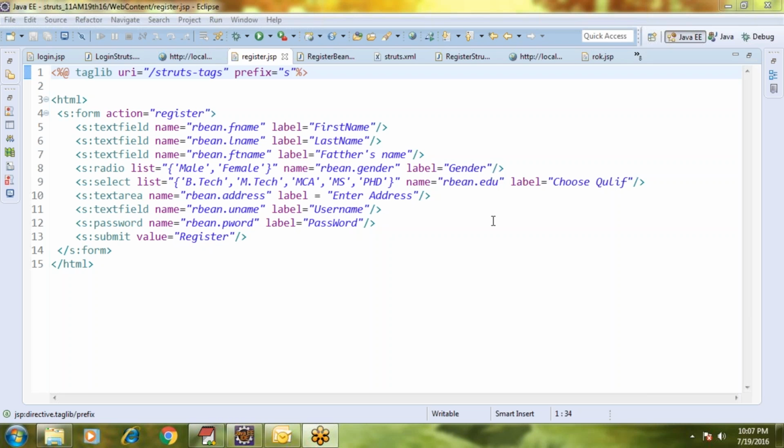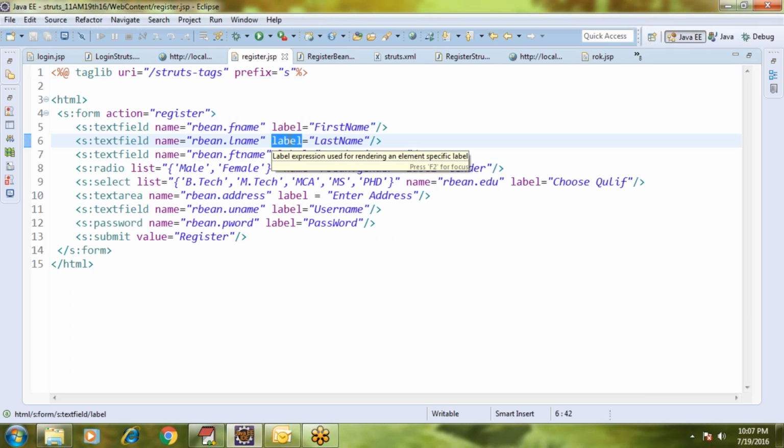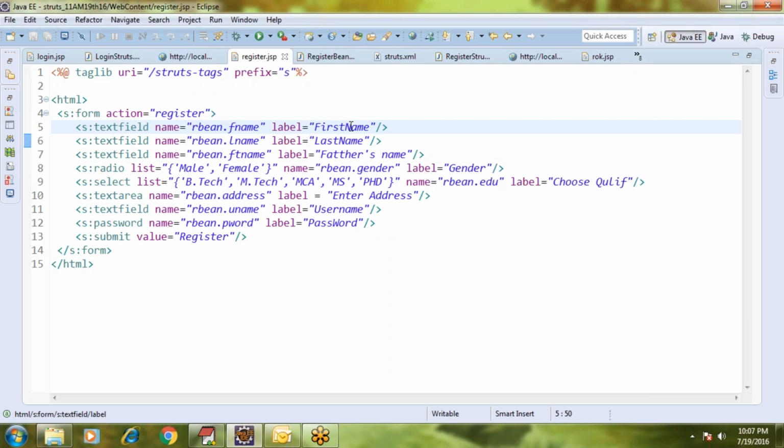Tomorrow's session I will introduce many important scenarios, like the properties file. We have validations, we have keys, rather than hard-coding, say, the label of first name and the label of last name. In later cases, if the client asks to change something, like the first name being lowercase or uppercase, we would again have to open the client page and modify it. So rather than that, why don't we add a properties file, a text file, which the web application allows? So tomorrow I will introduce the properties file. Before going to that, this is a simple way.